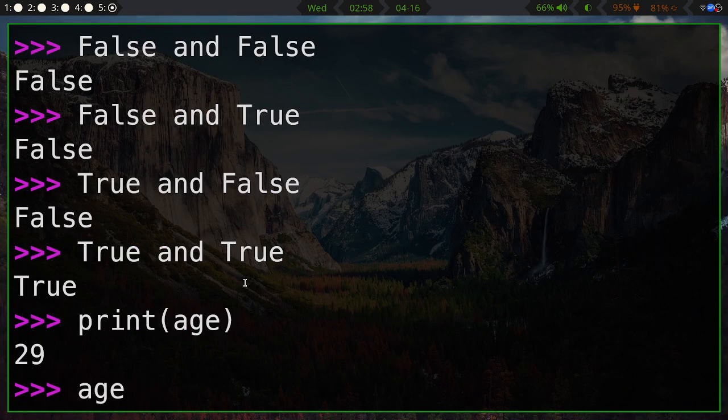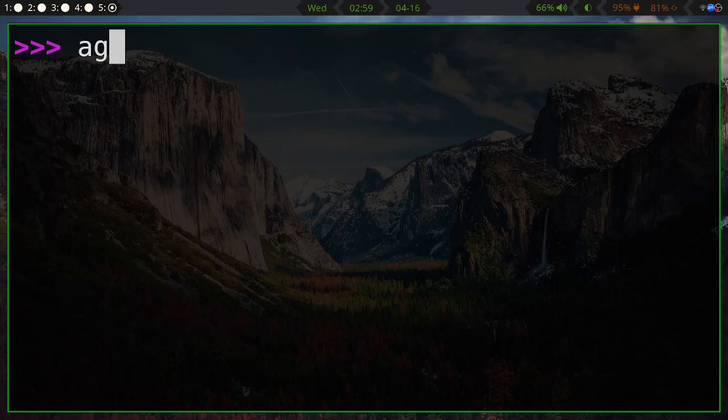I'm trying to think of something that has both a lower and an upper limit. Is there something that has an upper limit?